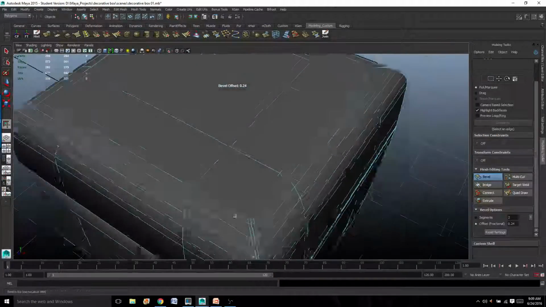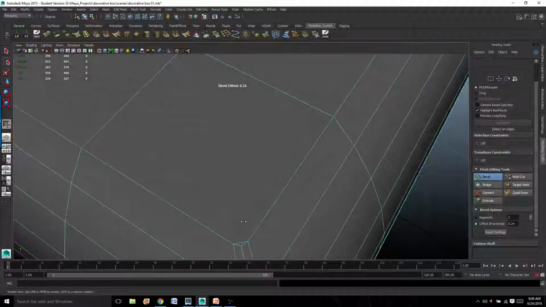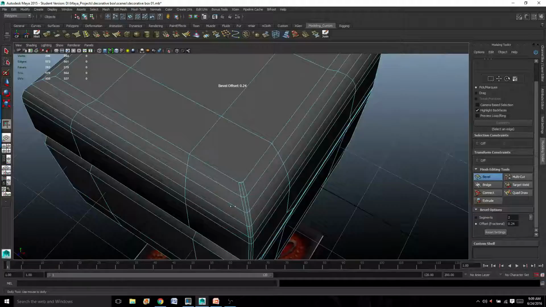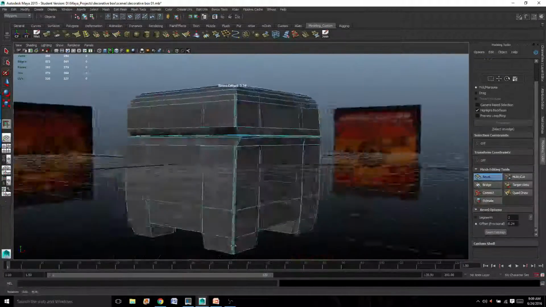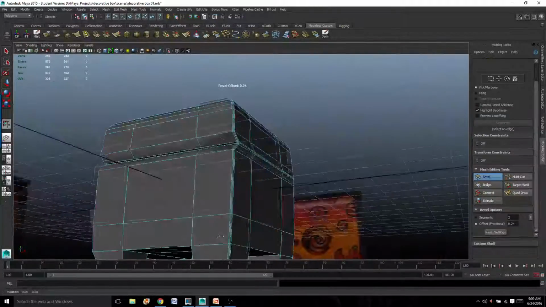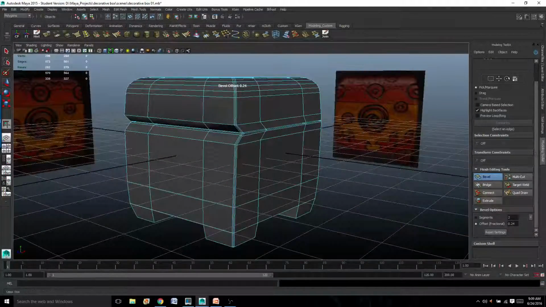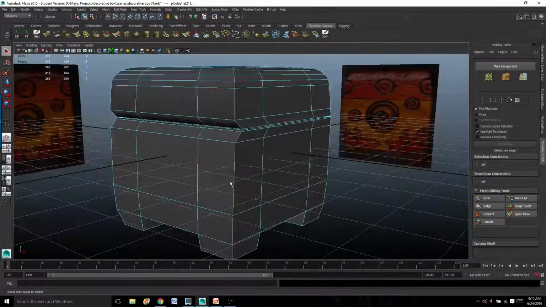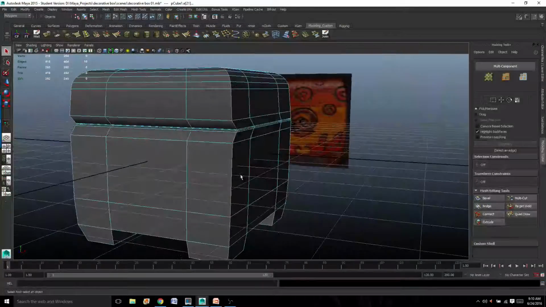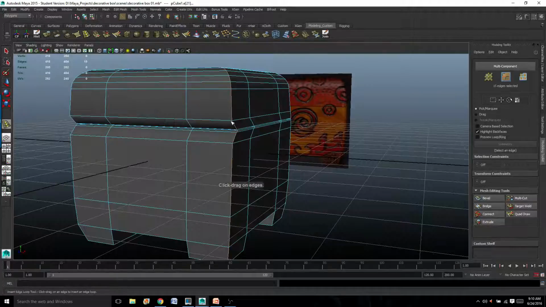So now on the top here you have a triangle right here, it's an n-gon over here, and it's the same thing on the bottom here. So you ended up with this little bit of a rounded side here, but I think that is sloppy modeling. If I can pick a better way, I will. If I wasn't planning on smoothing this, and I was just planning on adding a bevel and leaving the geometry alone, then I might go that route. But since I am, I'm going to drop in an edge loop on the side.